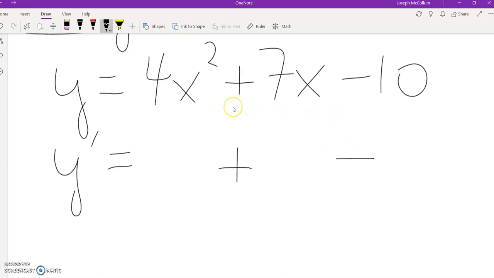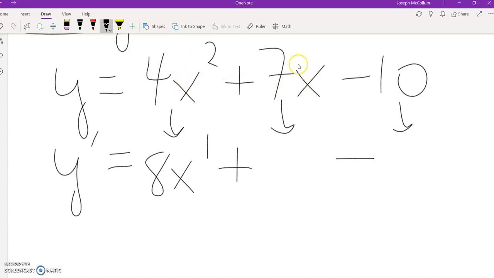So we have this nice rule that states if you have a combination of adding and subtracting, you are allowed to take the derivative of each little piece separately. And that's what I'm going to do here. In fact, these to me are 3 separate expressions, 3 separate rules. You'll see this is nothing more than the one we just worked on. That is, we're going to bring the power down to multiply to make it 8, because 4 times 2 is 8. And then we're going to subtract 1 from the exponent to make it 8x to the first.